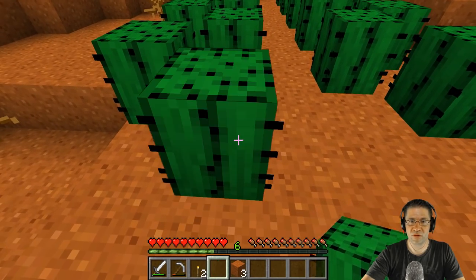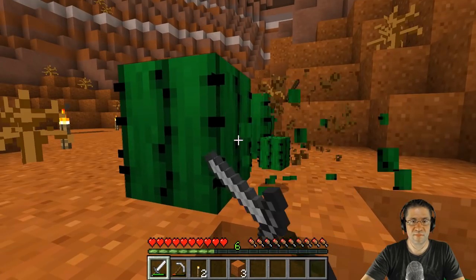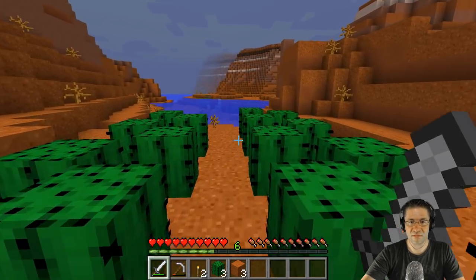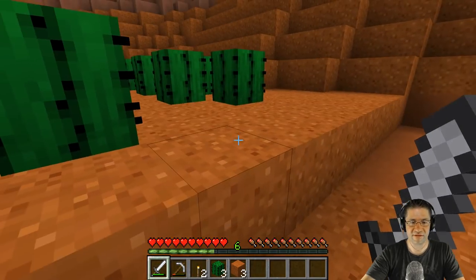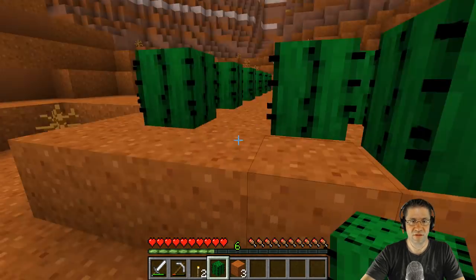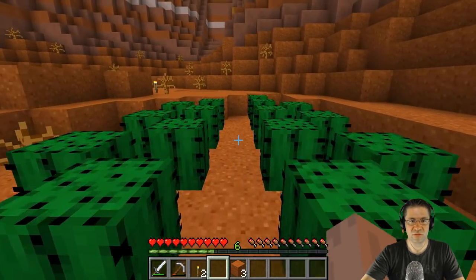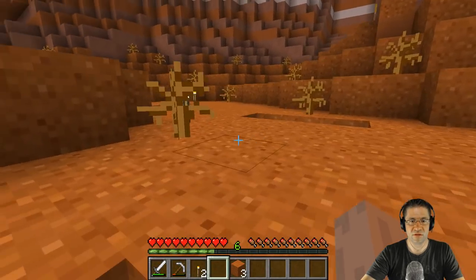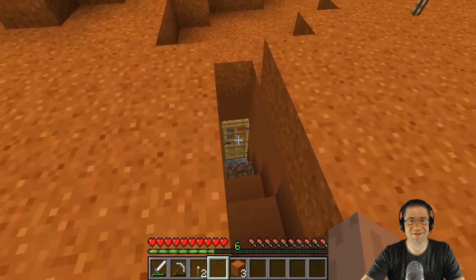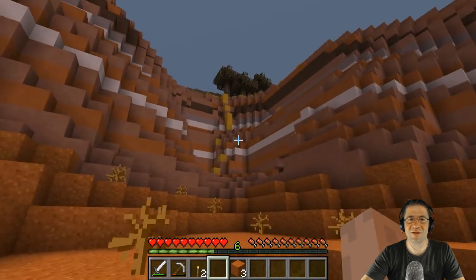I get one more. I keep stabbing myself with these things. Now, I did notice that I'm auto-jumping over the cactus, which is kind of weird to me. Ooh. If you run towards it... No, it didn't do it that time. Oh, well. It was a good thought. Maybe. Okay.